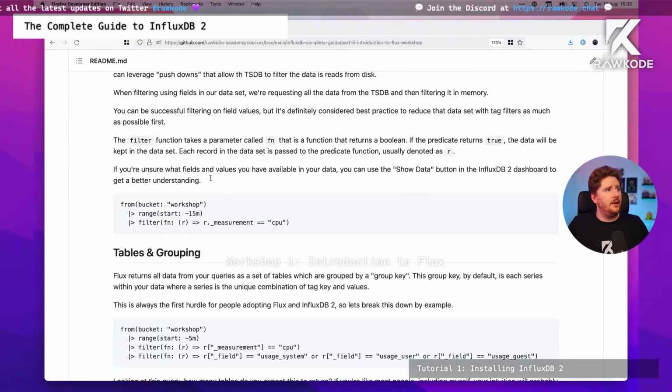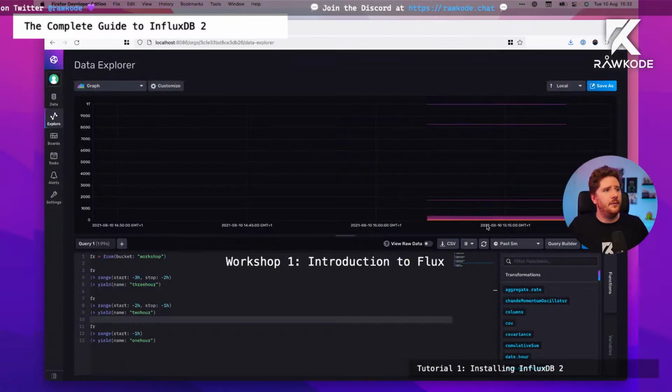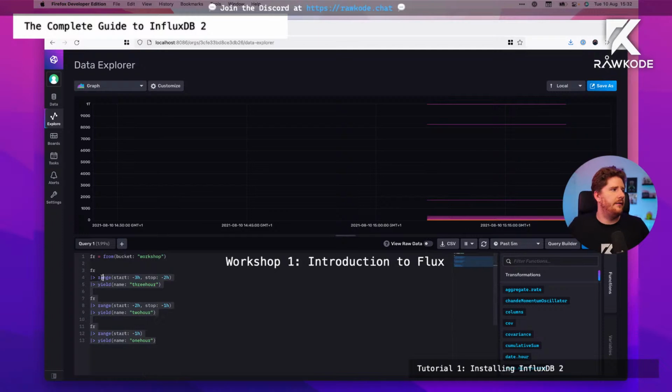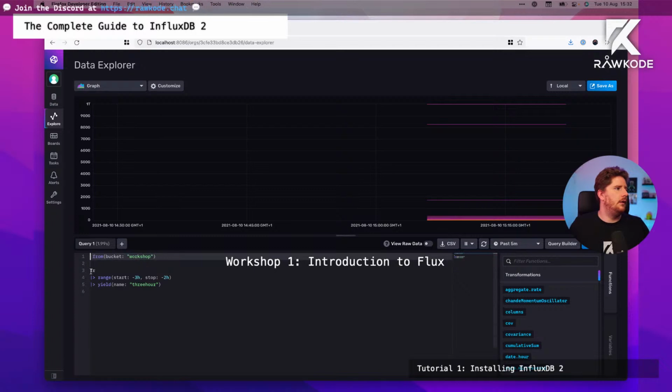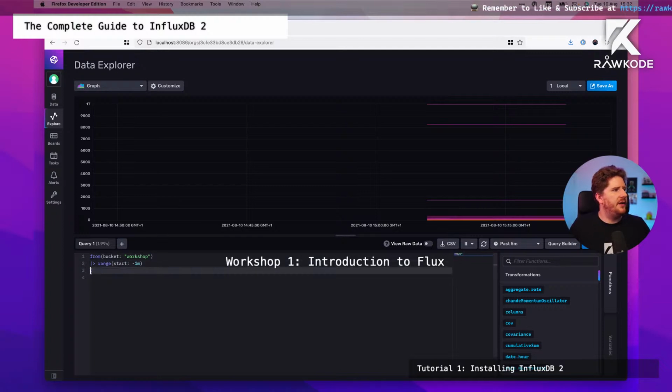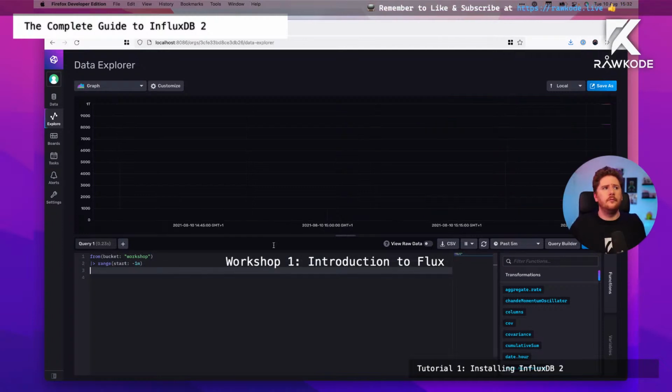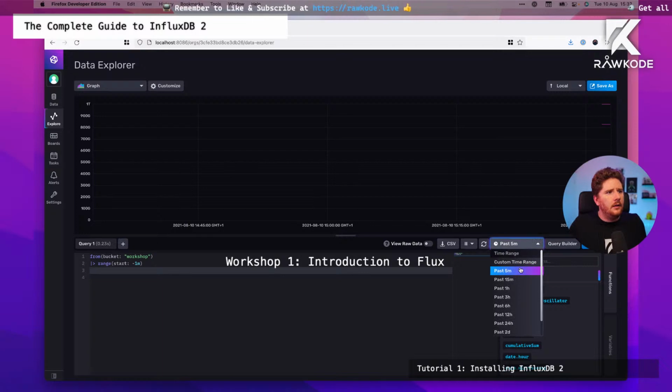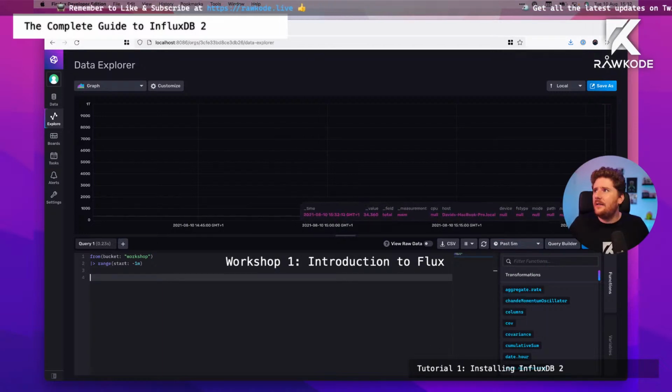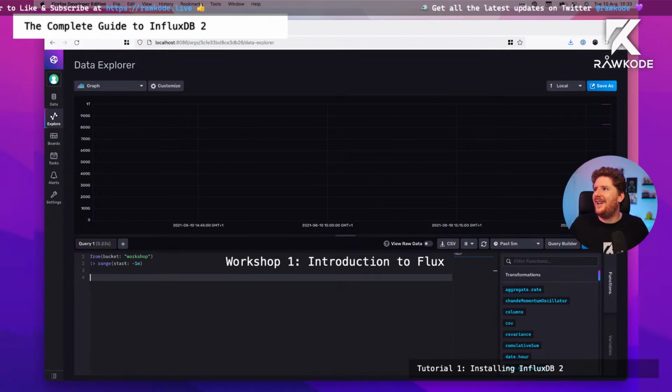Now, you've already seen me do this, but using the show data toggle is the fastest way to really understand your data as you start querying in Flux. I definitely don't want an hour. Well, there isn't an hour, but let's just get a little bit of data. We can remove the yield and use the implicit one. I won't bother changing it to a minute. You can kind of see this. Well, no, you can't because of my face. There's a tiny wee bit of data here.